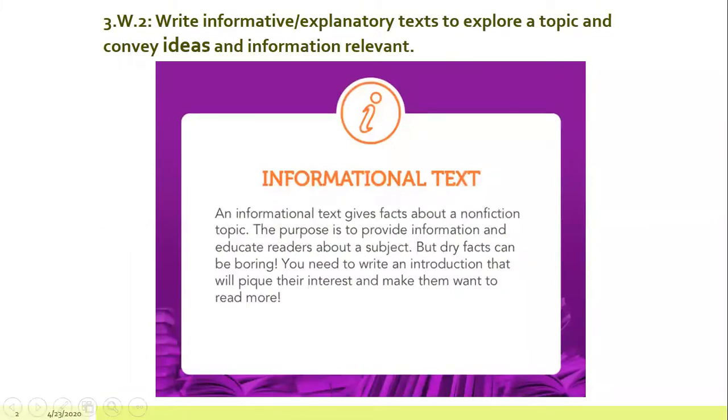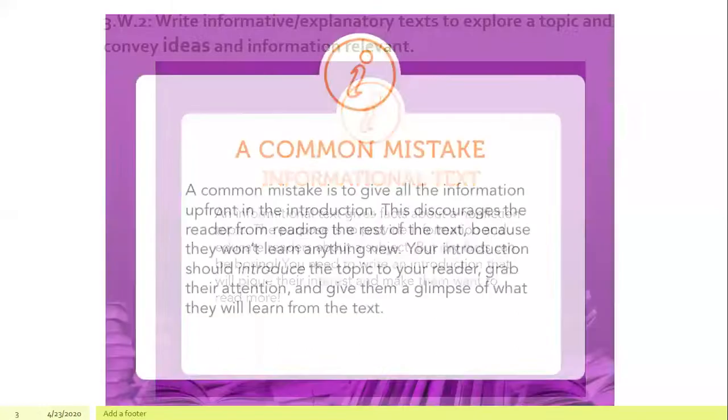Our first standard, when they talk about exploring a topic to convey ideas, they're talking about the main idea and the supporting details. An informational text gives facts about a nonfiction topic. The purpose is to provide information and educate readers about a subject. But dry facts can be boring. You need to write an introduction that will pique their interest and make them want to read more.